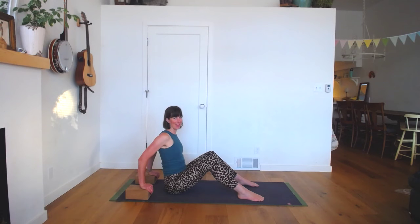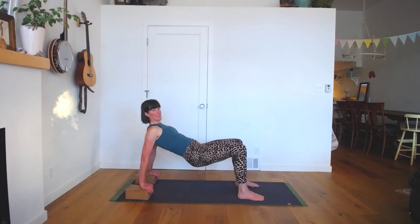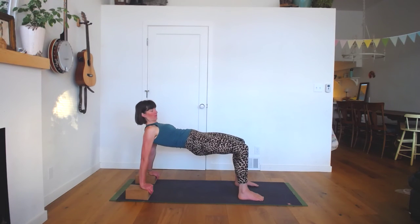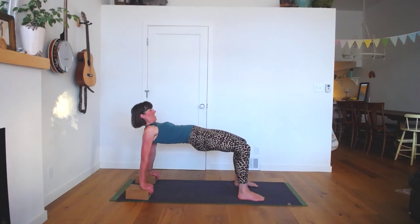So hands are a little bit behind the line of your pelvis, and then already here, can you bring the breastbone forward just like we did in our cat-cows, and move the shoulder blades onto your back body, and then find your big toes, find your inner heels, and we're kind of sweeping the tailbone towards the knees to come up into Purvottanasana. And then once you're up, unlock the elbows, move the shoulder blades towards your pelvis, tailbone towards your knees, and lift a little higher.